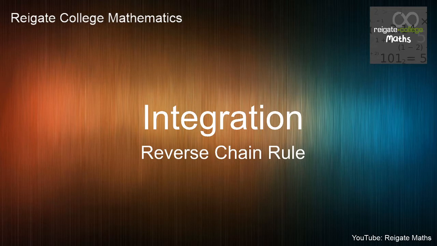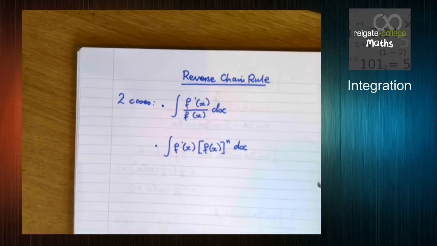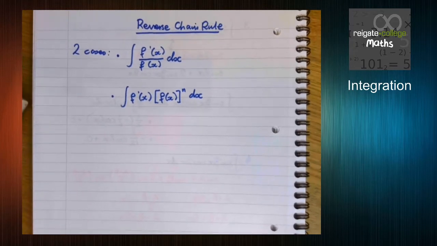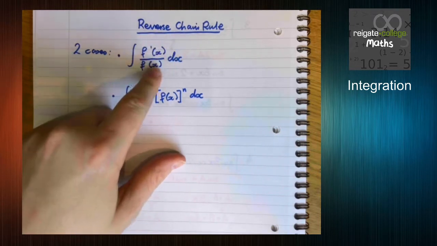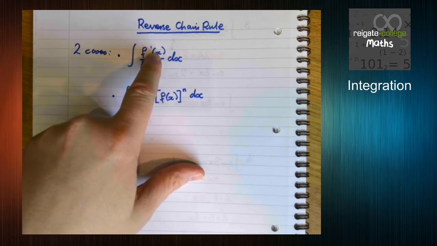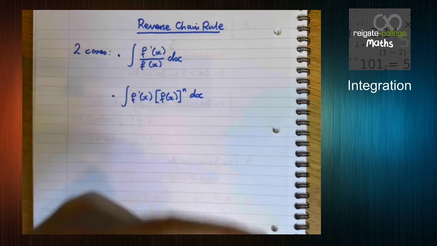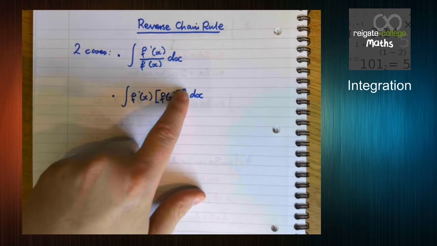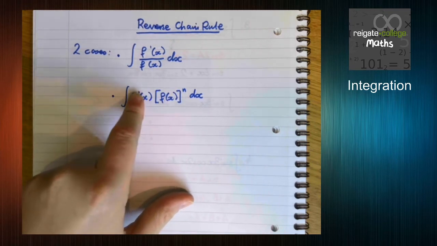This video is focusing on the reverse chain rule, which builds upon the integration by inspection idea from previous videos. The main thing that's different, however, is instead of thinking about integrating f of a linear function, we're generalizing this much further into two cases. One where we have a fraction with a function on the bottom and its derivative on the top, or a function with a power times by its derivative.